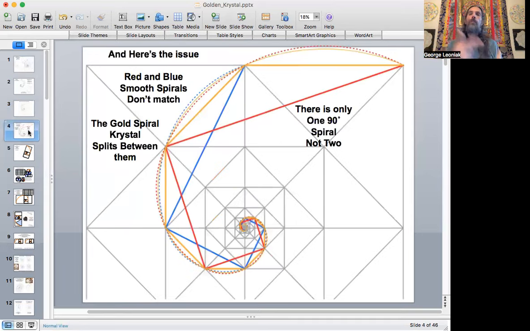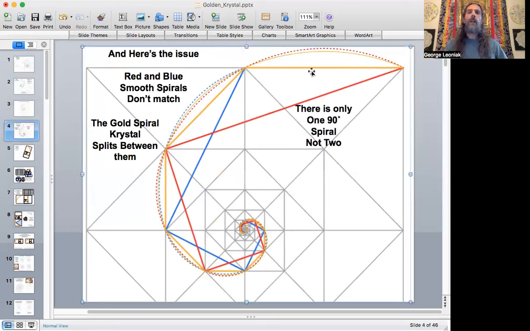Now, when you do put a smooth spiral onto each of these, and I hope this will make a little sense in how I'm going to describe this. Let's say we start with our red segment back here, and we do a smooth spiral that's following along the red. You're going to see that it dips below the yellow and blue line, and then it goes above the blue dotted one, and then it drops down below, and then it dips above, and then it drops below, and it dips above. That's what it's going to do. If we start one on the next segment, we're going to start above, then we're going to go below, then we're going to go above.